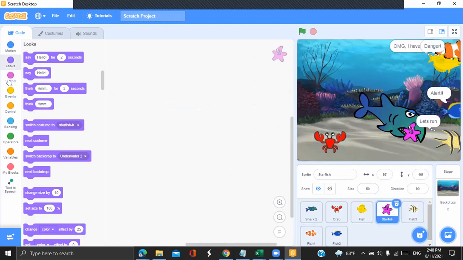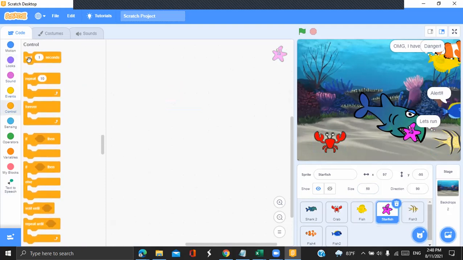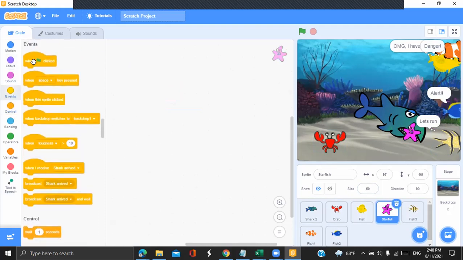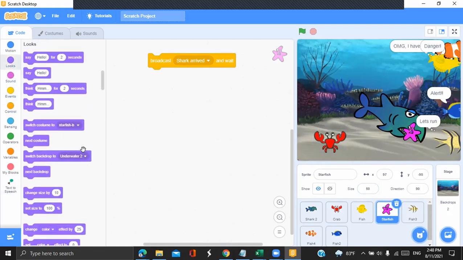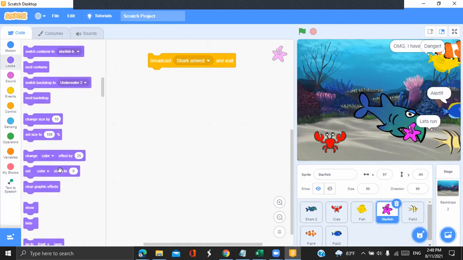Okay? So when the shark arrived, you have to say hide it, right? Because it is trying to bite, so when it bites, we have to show that the starfish is no more, right? So that thing has to be added.